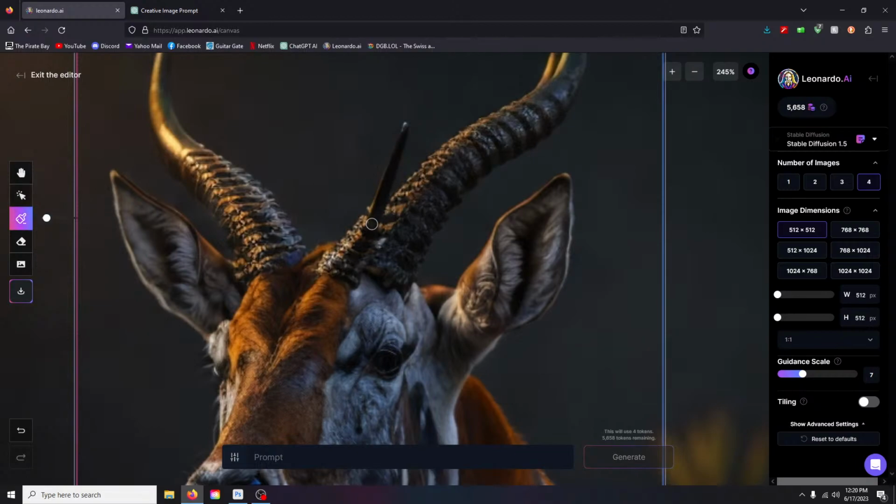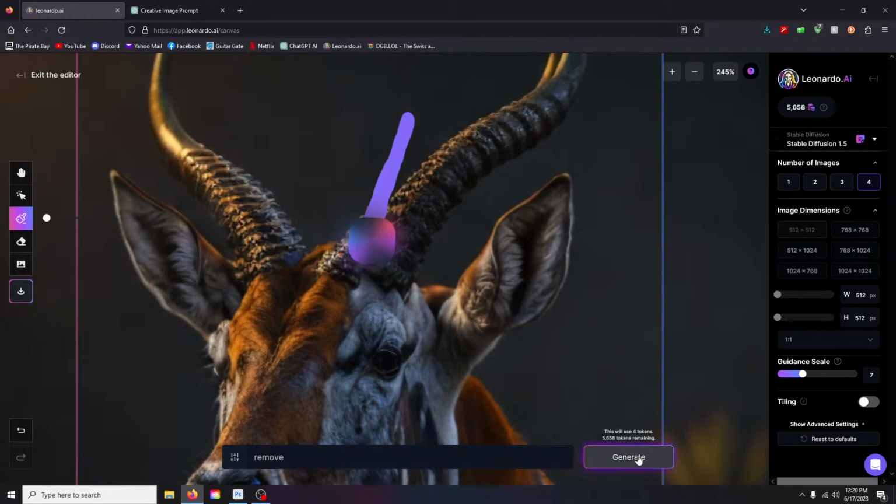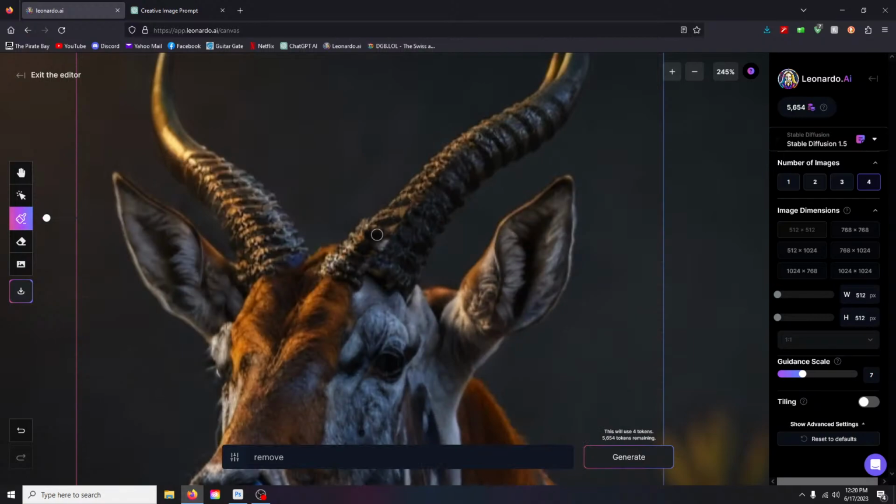Draw a mask over it would be my guess, like that, and then just say remove. I'm guessing that's how it works. That's pretty much how it is in Photoshop, except you don't have to draw. Well, you do still have to draw the mask, but they do it in, yeah, there it goes.